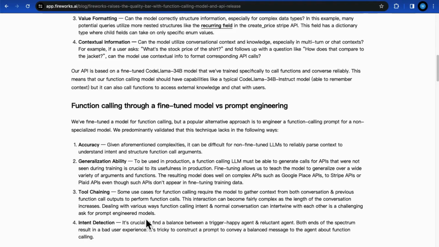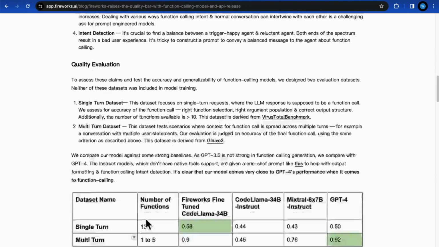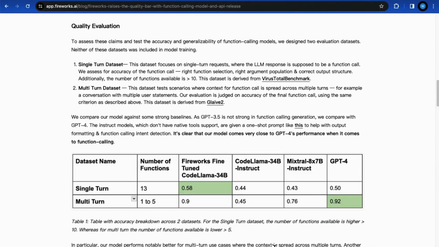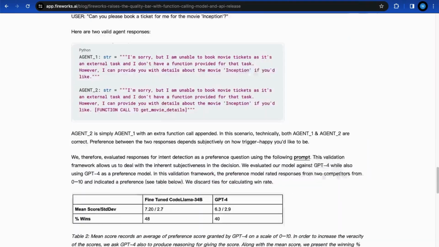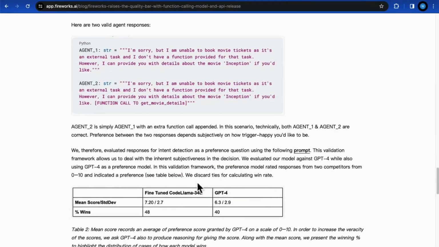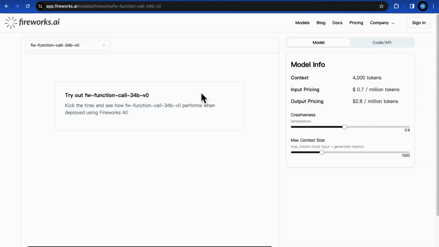Their released evaluation proves its accuracy, adaptability in multi-turn scenarios, and super intent understanding compared to GPT-4. The model name is FW Function Call 34B V0, and you can try it in the playground.